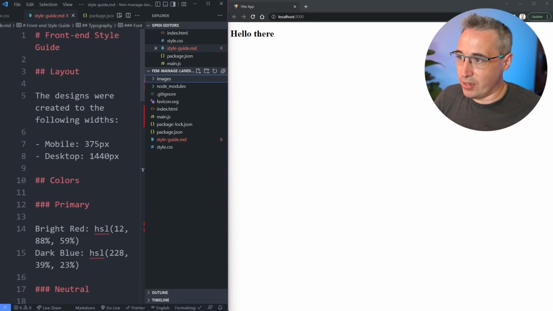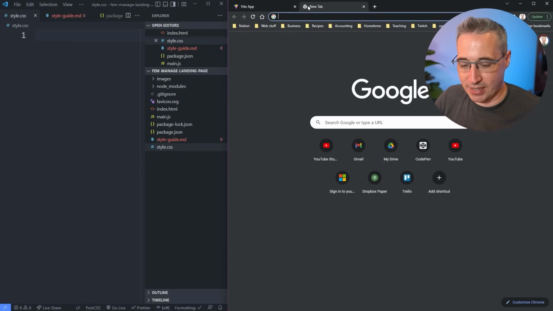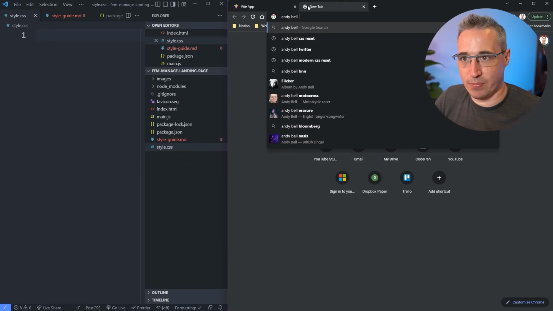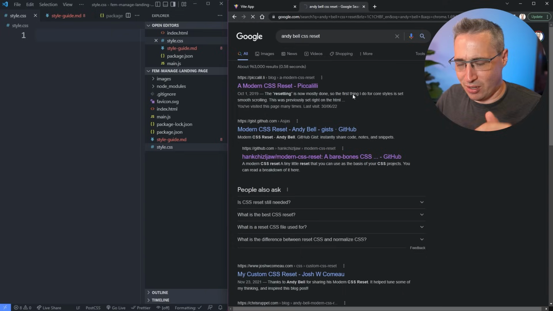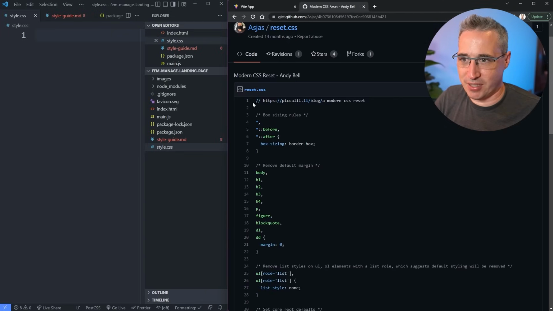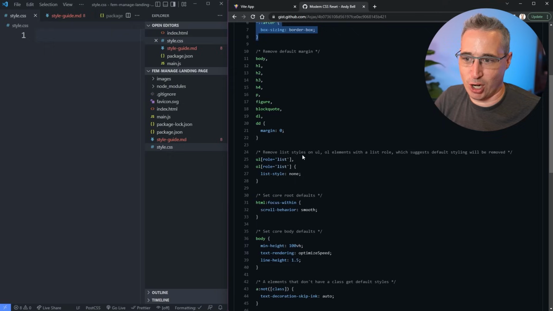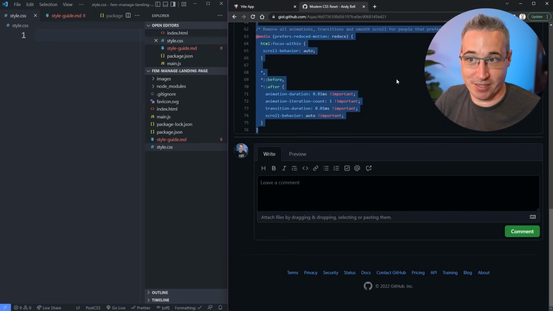So let's go and set up the basic structure and starting things that I would like to have in place before we really dive into the entire project. So the very first thing we're going to do is get a reset in my style sheet. What I tend to do is use Andy Bell's CSS reset. There's another really good one by Josh Comeau. They'll all be linked down in the description. And so right here, it's as a gist, and I'm just going to come in here and copy the entire thing, though I will make a few small changes, but it's nice because it's a very basic reset.